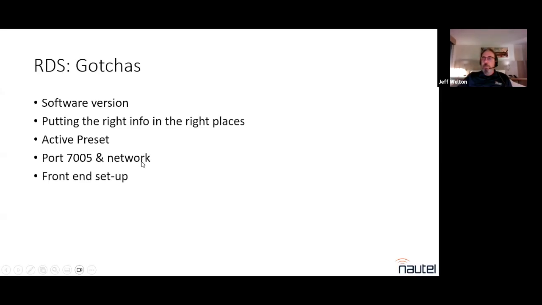The biggest problem we run into is network connectivity. You think the RDS looks good leaving here as far as your automation system's concerned. Transmitter sitting there, you can ping the transmitter, but it's not getting there. And I say a lot of times that'll come down to the port either being blocked or reassigned somewhere down the chain. Somebody thought port forwarding would be a good idea, and the transmitter doesn't see anything coming in on the port it expects to. And the same with front end setup.